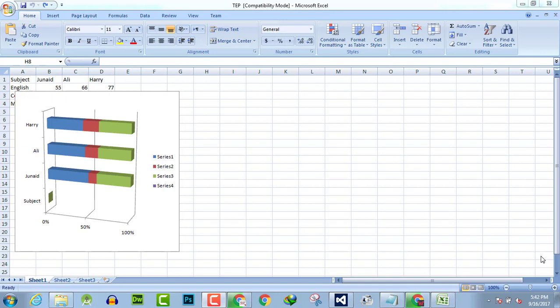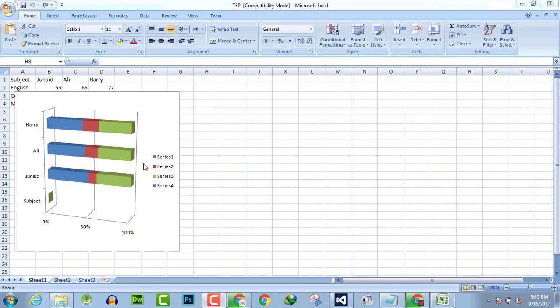In this video tutorial, I will guide you how you can export the created chart from Excel to any folder. For example, you have created a chart in an Excel file and want to export that as an image or BMP, bitmap image. Then I can explain you in this program.